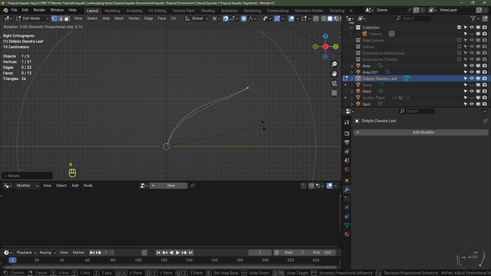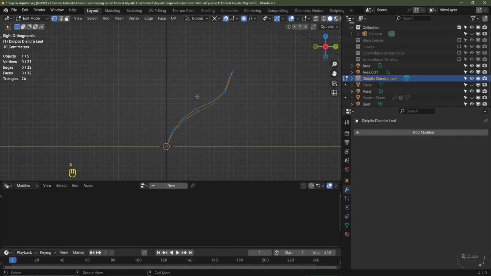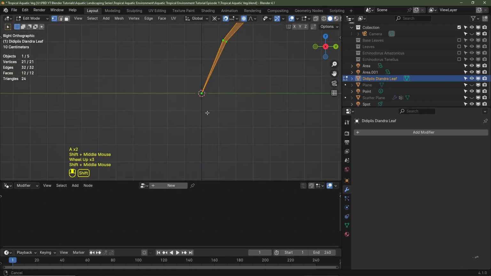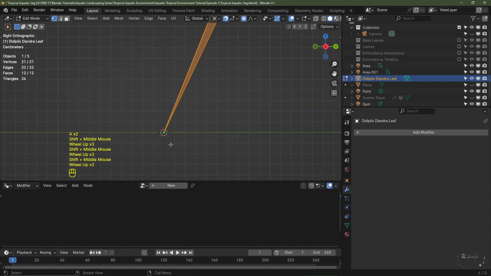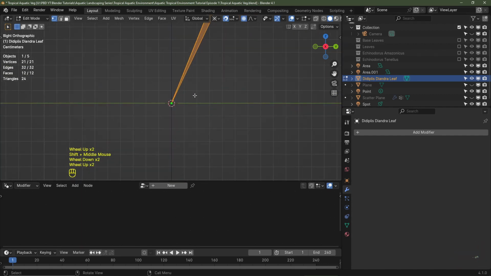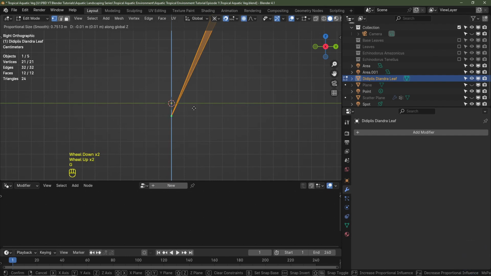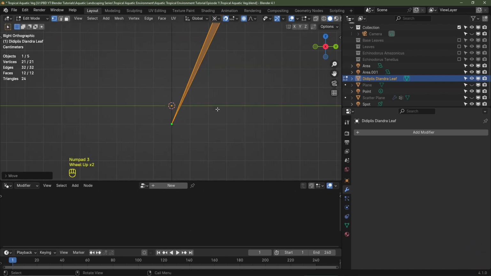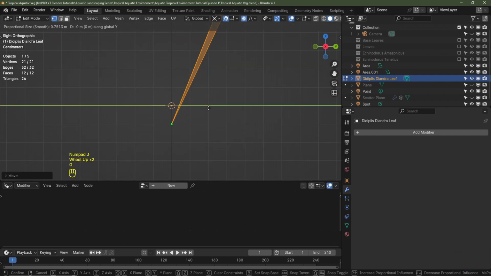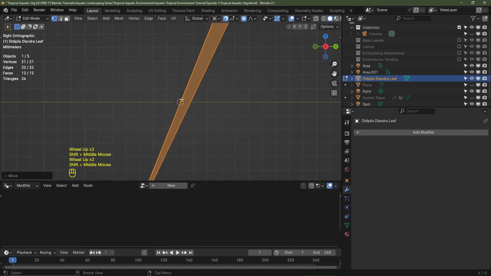I'll then hit R, scroll in my proportional editing to something around about there. Select all vertices. We're going to bring this down slightly so there's a slight intersection here with all the vertices selected. I'm going to hit G, Z, bring this down to around about there. I'm then going to hit G, Y. I'm going to bring this forward and holding down Shift to snap it in smaller increments. I'm going to bring it forward so it intersects with this point here.